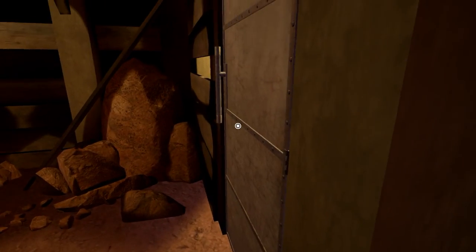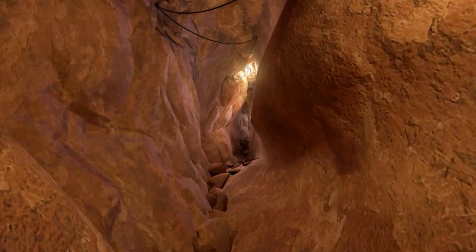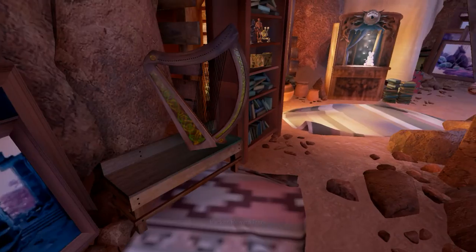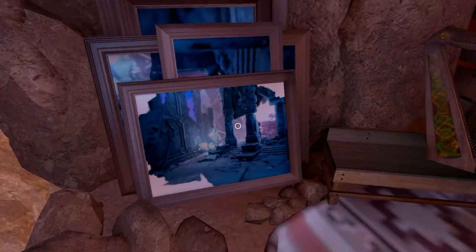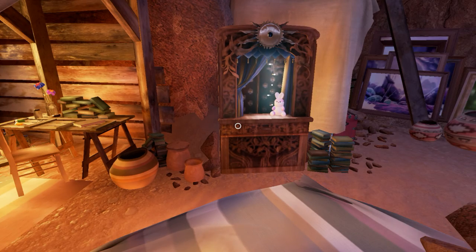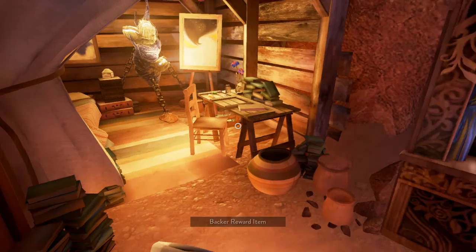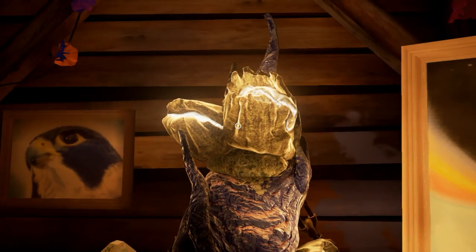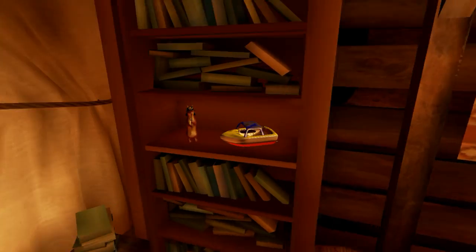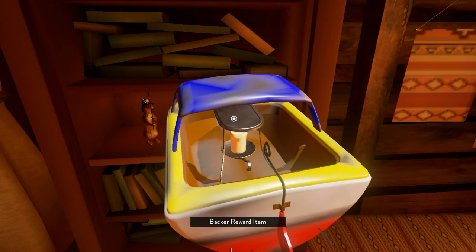So behind this door we came in from, we have this whole cave terrain. And I guess that we couldn't go through here earlier because that would make no sense, right? So here we have a lot of backer items. Puppet theater with a bunny. Okay. Weirdo. Okay. There's some really nice artifacts here. I had to make a lot of those. Look at this, a boat with a candle.